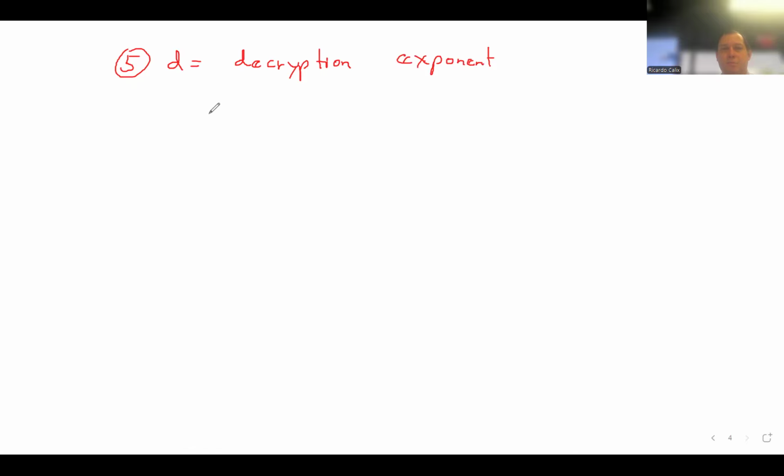So you're going to have a formula D times E mod, and this mod is an operation called the modulus operation. So in Python, or in another class, you may have looked at this. In Python, this is going to be the percentage symbol. So you'll see this in the code. So D times E modulus phi has to equal 1.